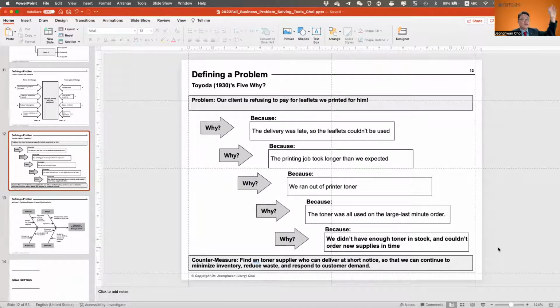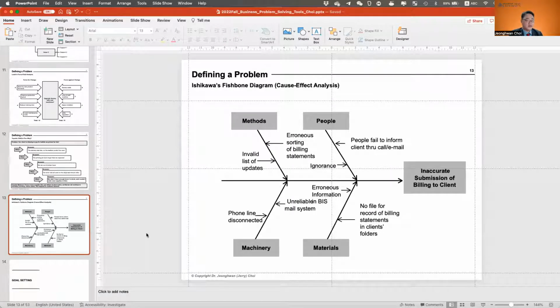Okay, so a certain problem transformed into a customer relationship management problem. The customer gets angry and they do not pay, so we lost our chance of increasing revenue. However, through these 5 why questions, we identify the root cause of the problem. Is that a problem of the customer? No, it's a problem of our management. It's a problem of the procurement. This is a problem of the supply chain. So we solve this problem. That's the Toyota's 5 Whys.